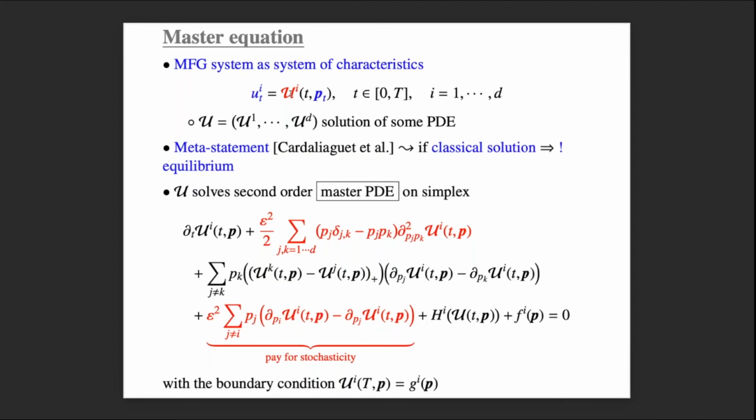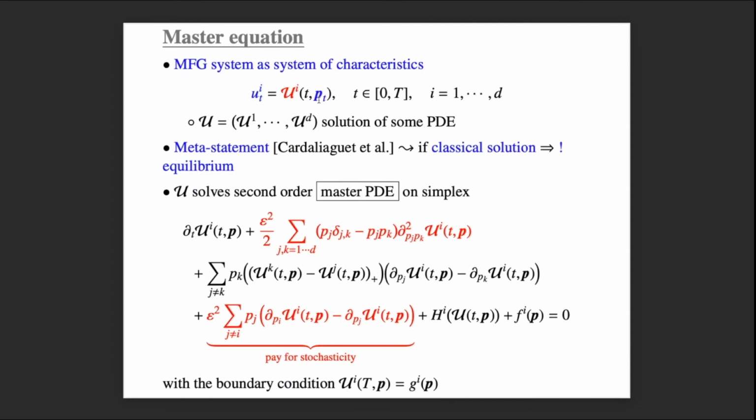The master equation says that you are looking for calligraphic U. This was before a function of X. Now I have put X as being i, the state of my player, so this is a site in the set E. And I want to express the solution to the HJB equation in terms of this calligraphic U acting on the state of the population. This is exactly the same principle.